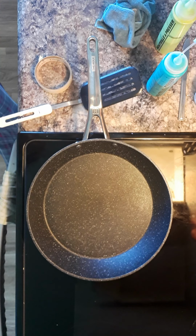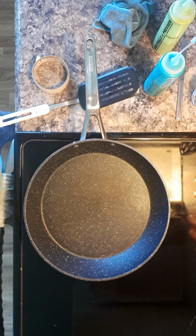I'm going to be doing some pancake art today. Yes, pancake art. I have never done this before. It's going to be my first time, so we're going to see how this goes. Bear with me because I have to tape my phone up so that you can actually see the pan as I'm doing this. So give me 1 second. And yes, you guys are going to be, unfortunately, upside down.